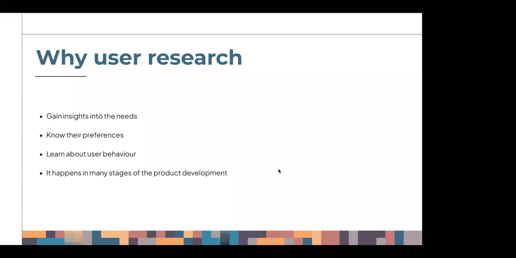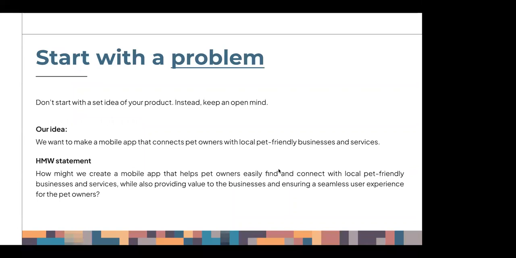For these activities, it will happen mainly at the beginning of the project. But in real life, this keeps happening again and again. It's not only when you are creating the product, it will happen every time you launch a new feature, or if you are seeing that many people are coming to your web page but they are not buying your product. You have to go back there and try to understand why. So it's a recurring activity you will do many, many times. So the first thing I want to highlight here is you should start with a problem and not with a solution.